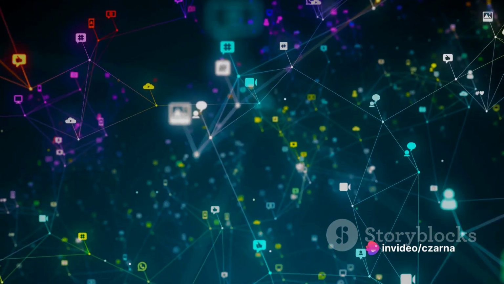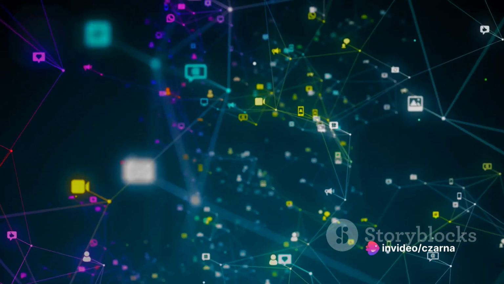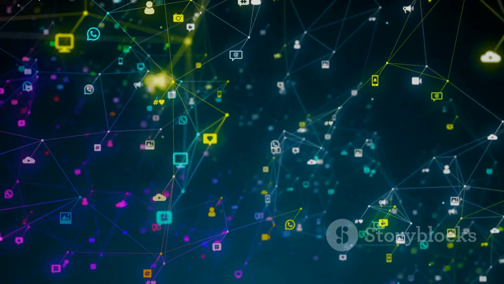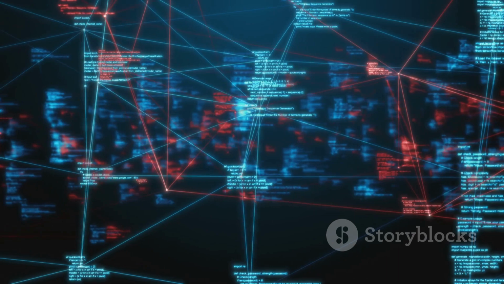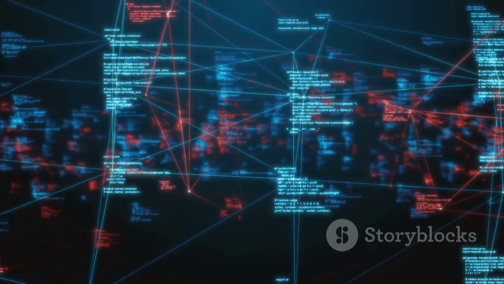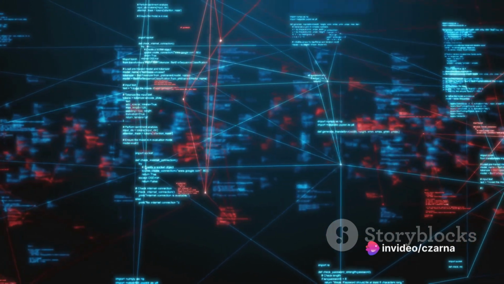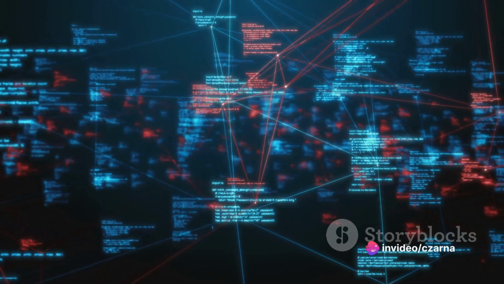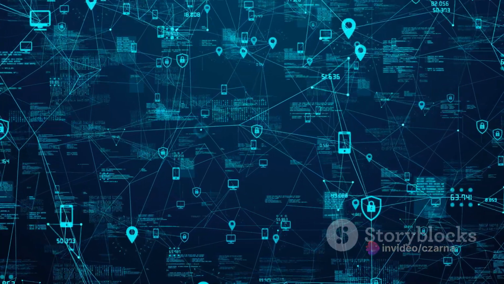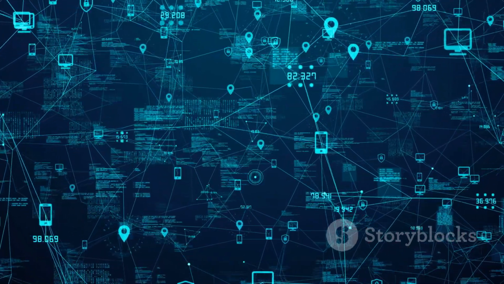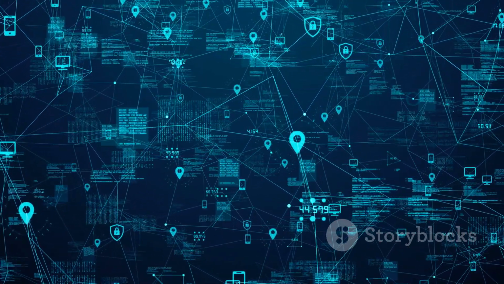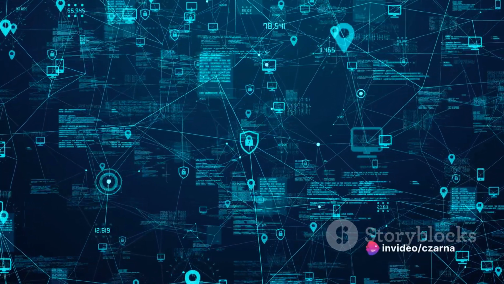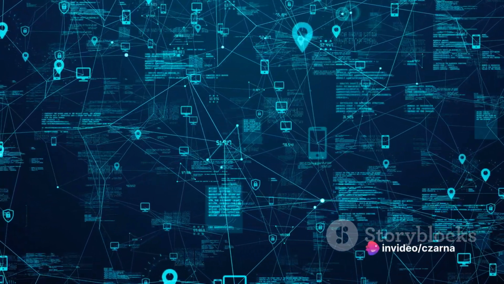In essence, interpreting reconnaissance results is like piecing together a complex jigsaw puzzle. It requires patience, analytical thinking, and an in-depth understanding of network security. But when done correctly, it can provide invaluable insights into the network's security posture. Interpreting the results correctly is essential in maintaining and enhancing the security of a network. Through careful interpretation, we can turn raw data into a powerful tool for safeguarding our digital world.